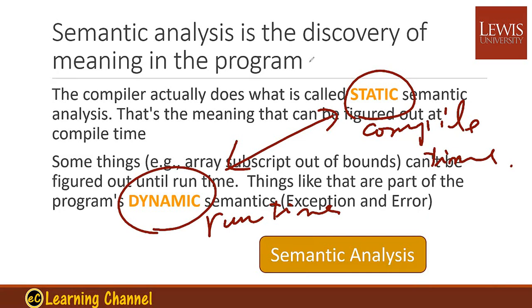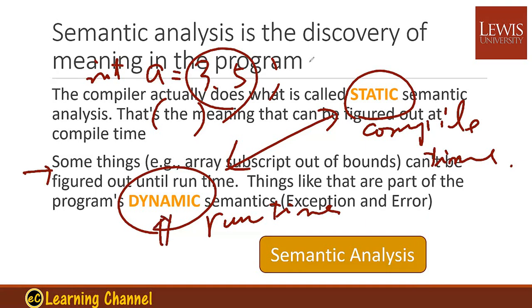So you check, hey, I have an integer a equals 3.5. Sorry, that's a semantic error. Is that okay? Who will report it? The compiler will report it. It won't allow you to do it. It will tell you that there is lossy conversion from floating point to integer, right? The Java compiler will report it. But some semantic errors are only figured out at runtime. Something like a divided by 0 is a runtime error.